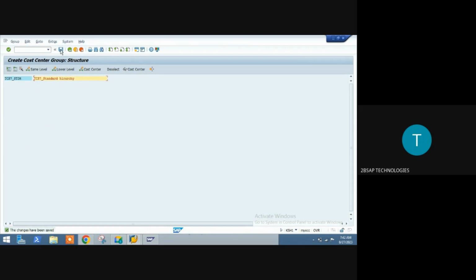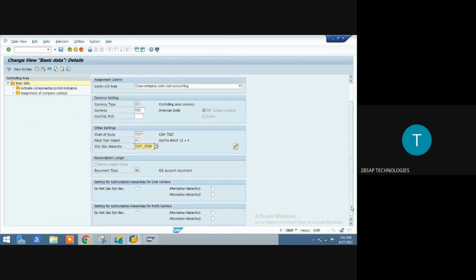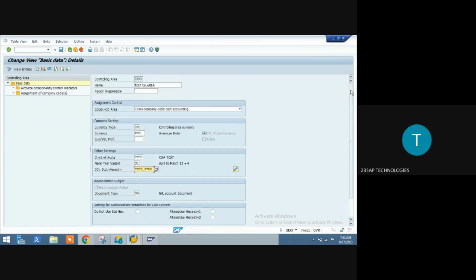Okay. So we have saved, and the same standard hierarchy we are going to use here. Now you write down the notes, sir, again.